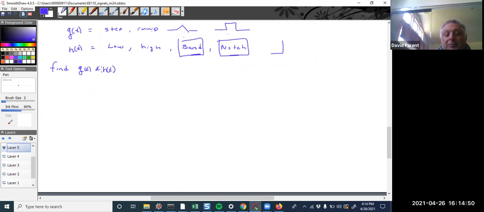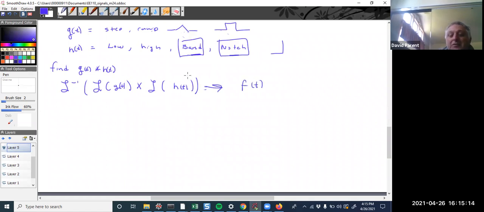All right. But most people seem to get that the Laplace of g(t) times the Laplace of h(t), and if I then take the inverse Laplace of that whole thing, will lead to that question. And people pretty much do that pretty well. They don't really have a problem finding a common function and scaling and delay. And usually that equation's right. It really boils down to the plot and what's going on.